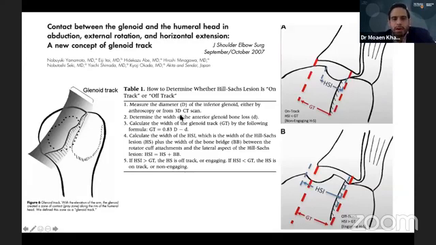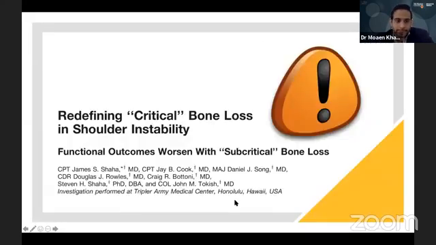And the most important things are determining the glenoid defects and also what's called the Hill-Sachs interval. So the Hill-Sachs interval is calculated from where the infraspinatus inserts to the medial border of the Hill-Sachs lesion, and the glenoid track is calculated by multiplying the glenoid best fit circle by 0.83 and subtracting the amount of glenoid bone loss. And if the Hill-Sachs interval is greater than the glenoid track, then this lesion is considered to be off track or engaging. And if it is less than that, then it is considered to be an on-track lesion. And you can see here highlighted with the glenoid track is the area of the humerus that articulates with the glenoid as the patient brings their arm in abduction and external rotation.